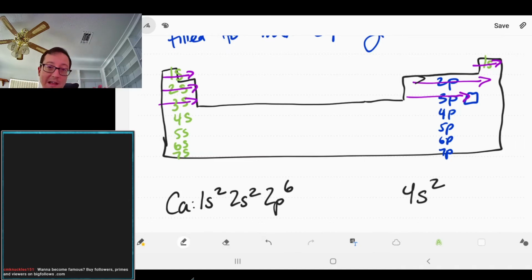Remember, everything before your last electrons is completely filled. After 2p, we keep on going on our periodic table. We hit 3s, fill that one up completely. Then we go to 3p, fill that one up completely, and then we're at 4s2. And that's our electron configuration. We're going to see why this is important probably next week, but coming up with these electron configurations is super, super important for when we talk about how these things are reacting.